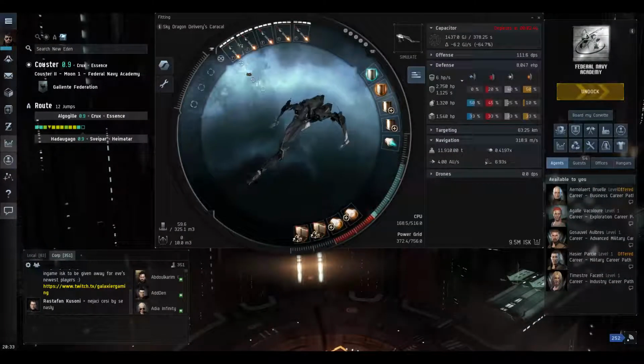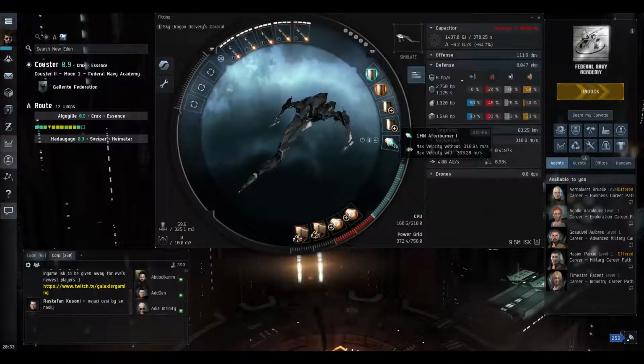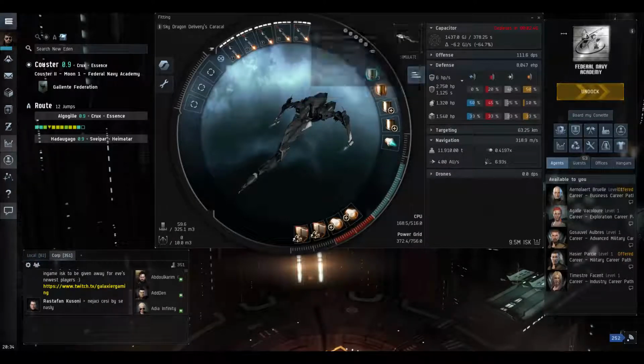Your Caldari cruiser with your rapid light missile launchers and your shield boosters and your shield extenders and your afterburners and your overdrives and your ballistic control system. And because we were training missile flight time, it was 29 kilometers, right? Or 28 kilometers. Now our attack range is 38 kilometers. So our missiles fly a lot longer. We don't have to get as close to the enemy. So our combat's getting really good.